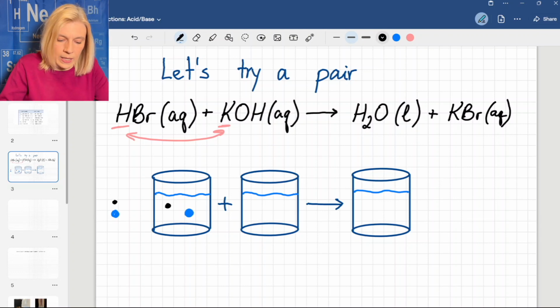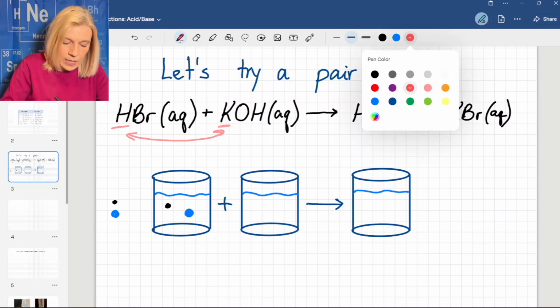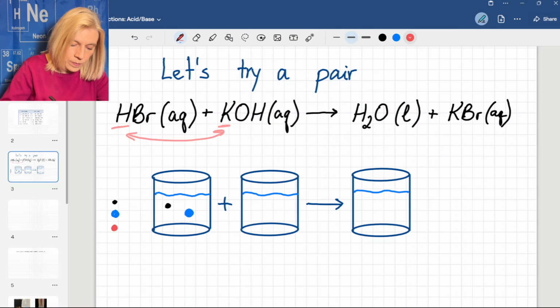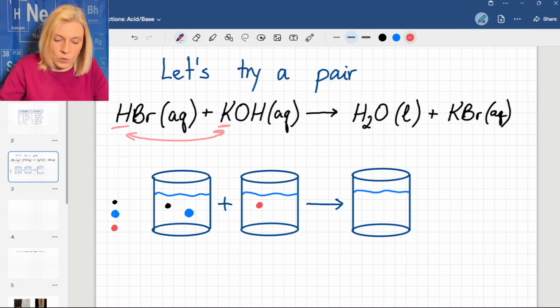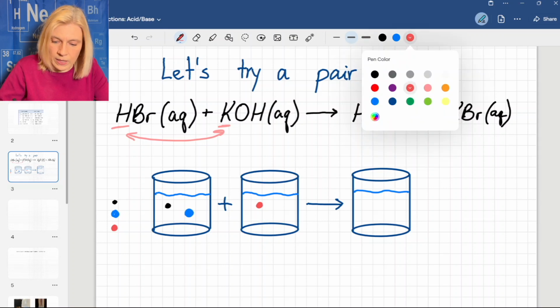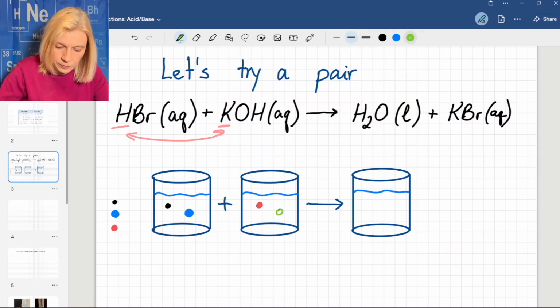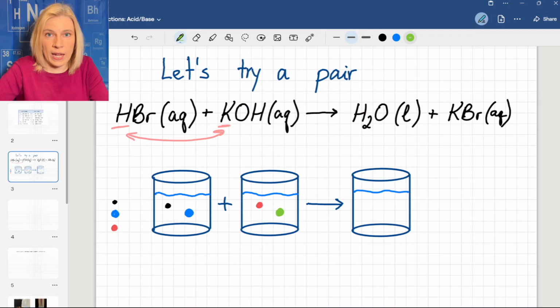Okay, in the second beaker we have potassium. Let's make it red. Potassium can be red. Potassium is swimming. And let's make our hydroxide. Hydroxide can be green. Now I am quickly making sure it is balanced. This reaction is balanced. So I don't want you to think, wait, she predicted the states, but there was no step to balance. I did look quickly. The reaction is nicely balanced.